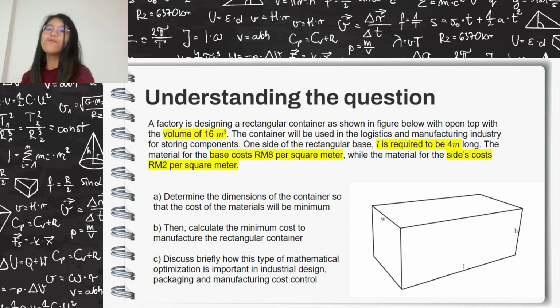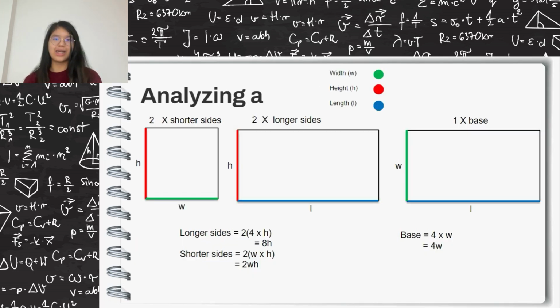So now, before we start answering questions A, B, and C, by determining the dimensions of the container so that the container will be at minimum cost, we need to first break down the box into its individual faces. As shown on this slide, the box breaks down into 5 faces since the top is open. There will be 2 short faces and 3 longer faces. Now we can find the area for all the faces, which will help us to firstly solve question A.